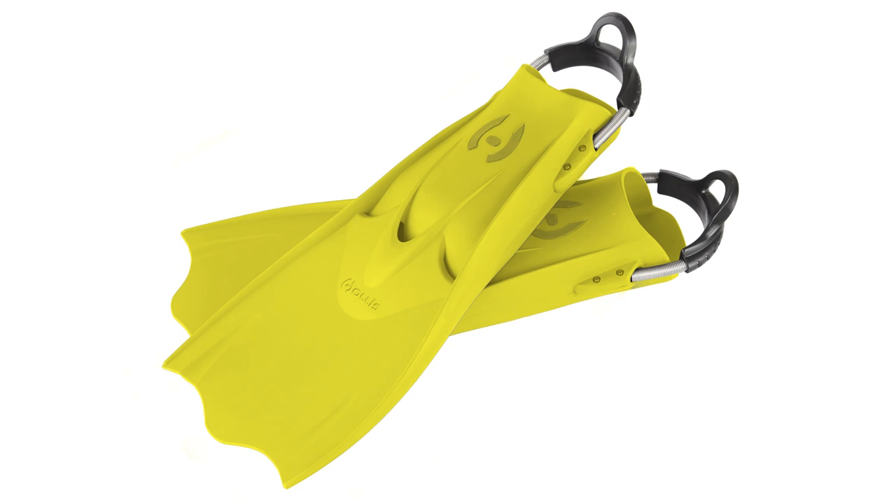Combining lightweight construction with purpose-driven design, the Hollis F1LT fin is a superlative option for tackling tight, confined dives where every kick counts. The lightweight compound is moulded into a vented design for hydrodynamic kicking that offers tonnes of efficiency per square inch. A rigid yet lightweight flex ups the efficiency and extends the amount of power and thrust per kick, meaning that you save energy and can dive longer without becoming fatigued. The short-bladed design is engineered specifically for tight technical dives where you could otherwise be bumping into obstructions, wreck walls, narrow cave walls. Because they are crafted for the deepest, darkest spaces, the F1LT comes in a variety of colours, including the brand-new white and yellow variants that will stand out to your diving partner in low-light and silty conditions.